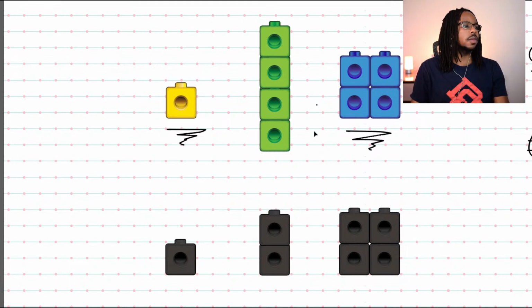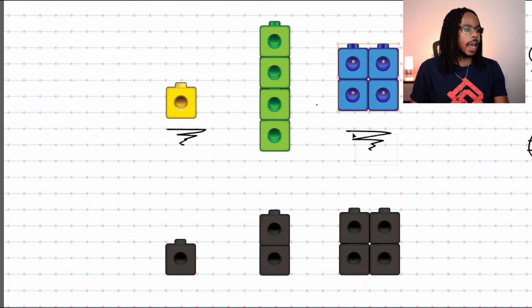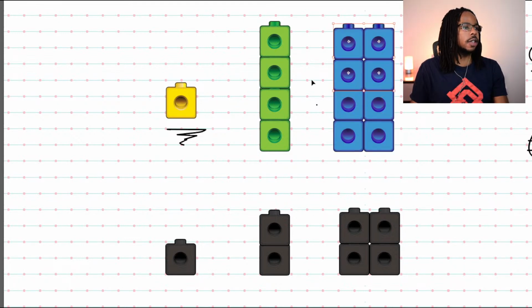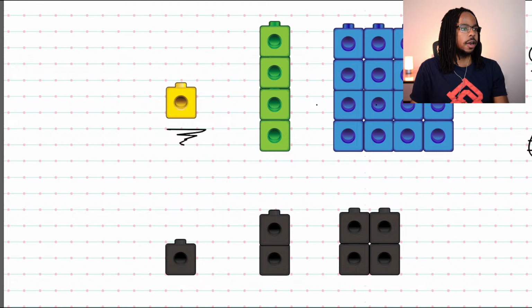Cool. Now the square is built off of the line. The line is one of, if not the most important piece in this game, because it's going to determine how big the square and all future shapes are. So the square has to be as tall as the line and as wide as the line. However tall it is, it also has to be just as wide so that you get a square. Is that making sense? Yeah, it's making sense. I got it.